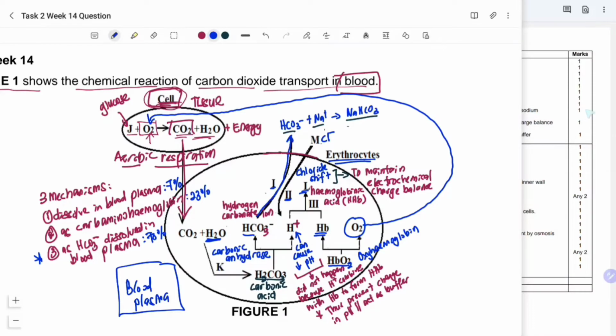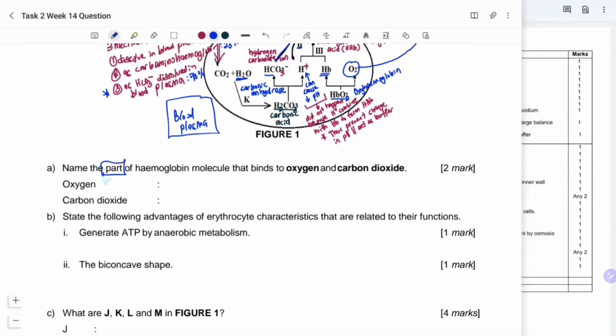Next, kita tengok the question. So question number 1, name the part, dekat bahagian mana dekat hemoglobin itu molecule that bind to oxygen dan juga carbon dioxide. So dekat mana dekat hemoglobin molecule oksigen dengan CO2 akan pergi bind. So yang kita tahu kalau oksigen mesti bind dekat heme group. So for this question untuk answer oksigen ni jawapan dia adalah heme group. For the CO2 pula, the CO2 will not bind to the heme group, tetapi dia akan bind to another part of the hemoglobin yang kita panggil sebagai amino group.